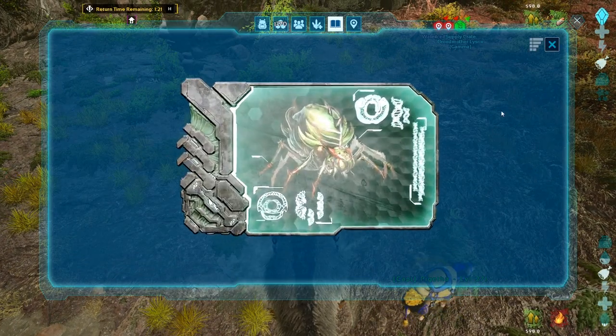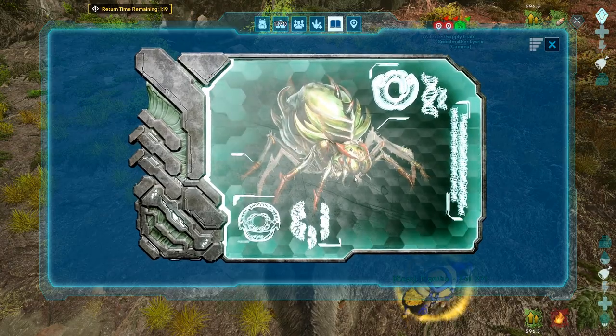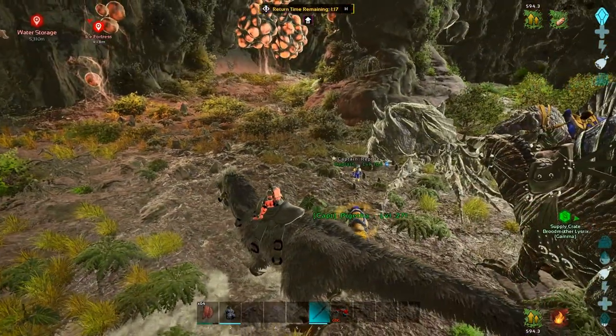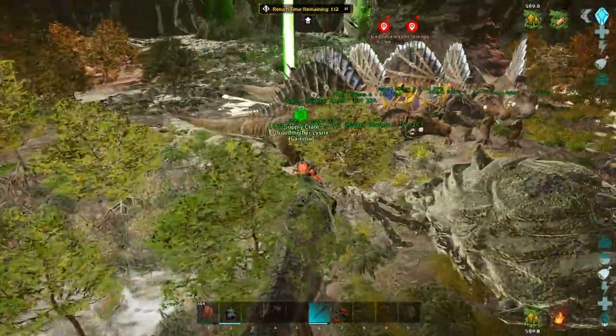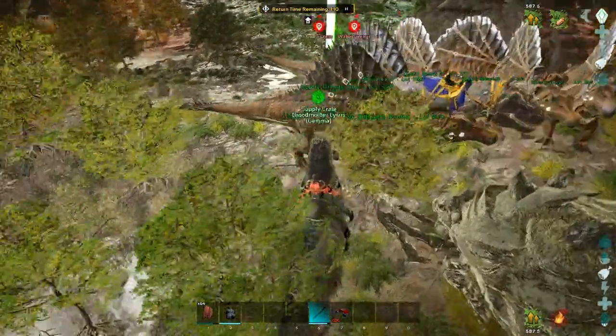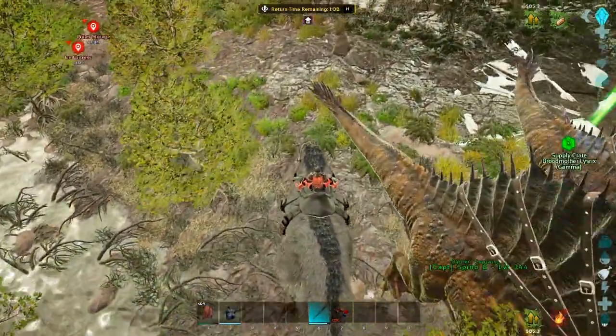Element. Oh, the Broodmother has a new death animation. I just realized. Doesn't pull up in a ball anymore. It just falls over. Yeah, I didn't like that ball thing that she used to do. I thought it was kind of silly. Definitely blocked a lot.